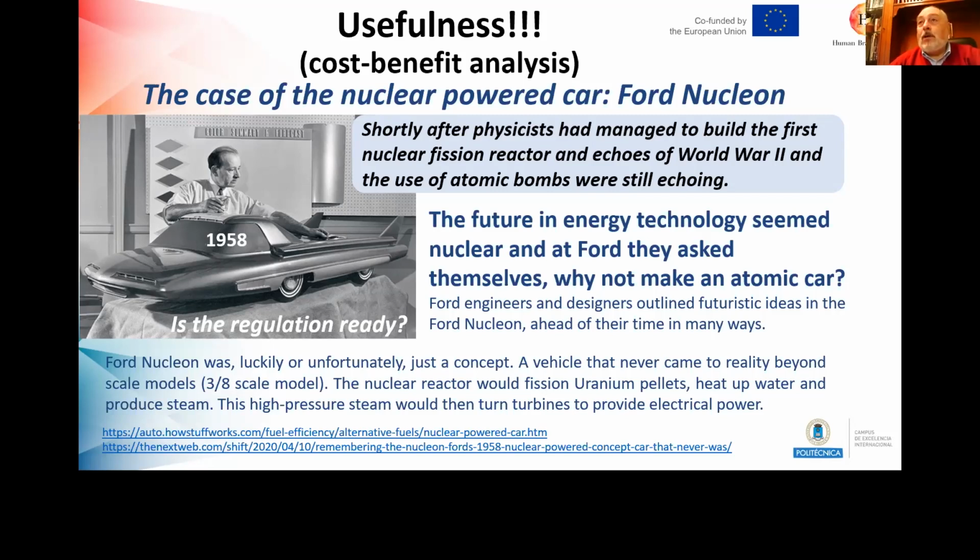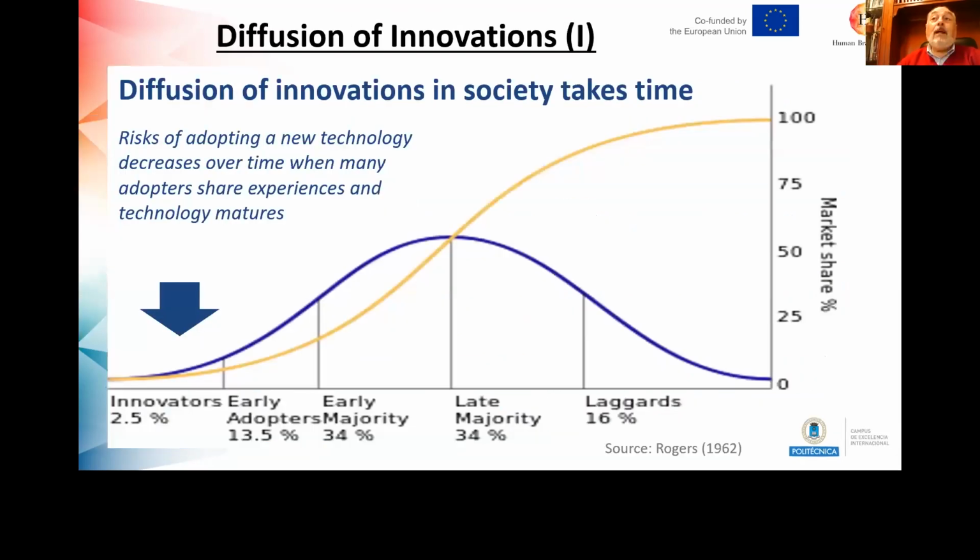And what should be the consequences? Well, the consequences is that many European manufacturers have decided to test their prototypes there, because it's possible there and it's not possible to test them in the streets of European cities. Then, even regulation is not the same from one place to another, and then you need to deal with the differences in the regulation aspects. Then, based on all these elements, the evolution of one innovation in society takes time.